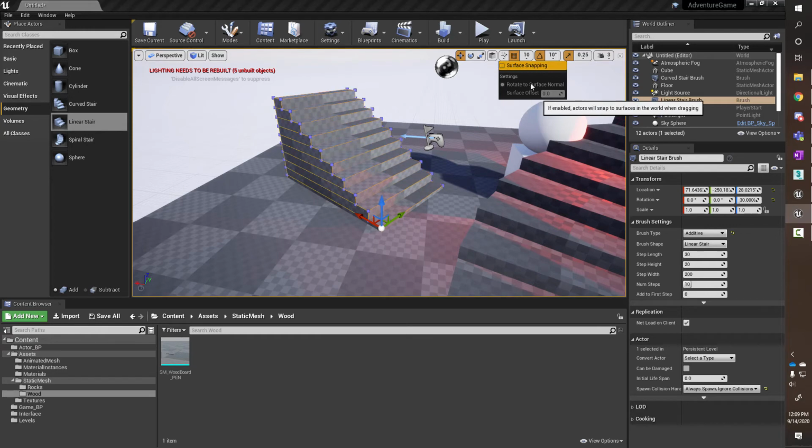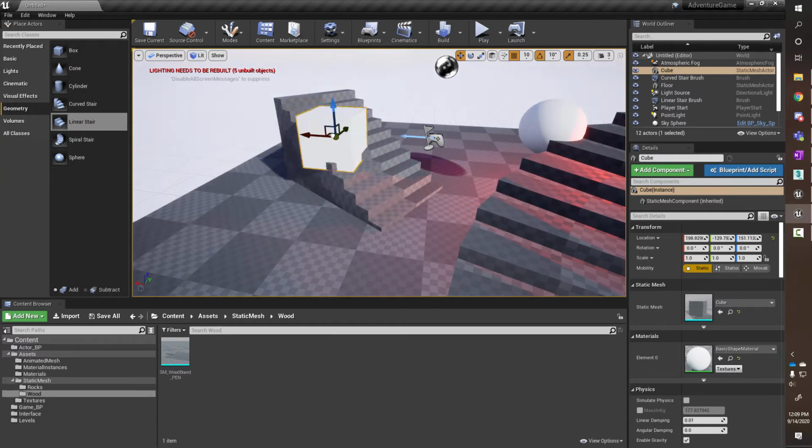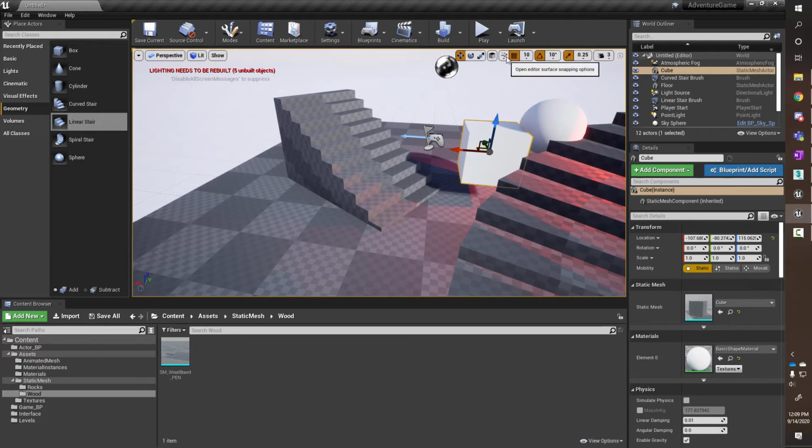I'm trying to think what that did again now different. I'm trying to remember. Anyways, and then there's a snap to sort of rotate. Let's see if that actually does that. I can't remember now. I thought it was supposed to. No, it doesn't seem to be. Okay, well, I'm losing my mind, but that's okay. I do that often.